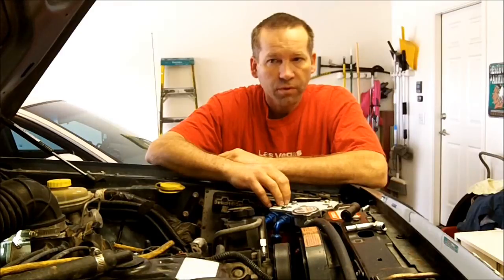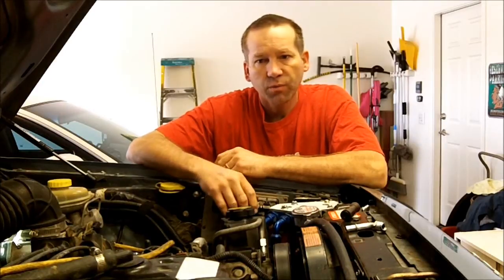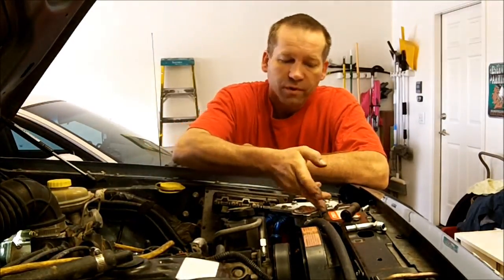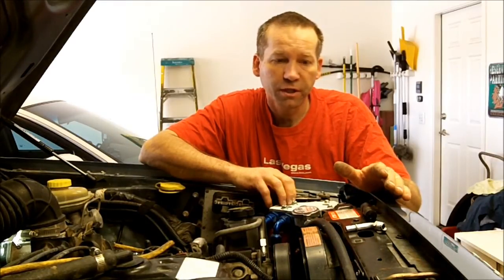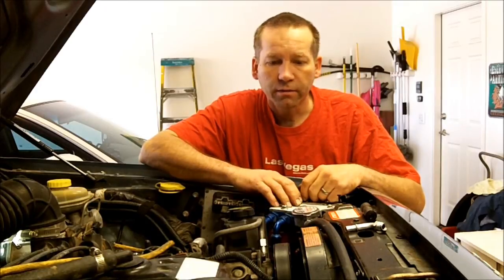As far as performance, I think the radiator works great — it actually does outperform the CSF 3-core radiator. If you're looking for a factory install where you just drop it in, bolt it on, and be done with no worries, the CSF gives you that. The Champion requires a few mods: the grinding on the fan support, the transmission line adapter work, and there was also a little tweaking needed underneath the radiator support for the air conditioning condenser bolts to line them up perfectly. Other than that, I think it's a great radiator.